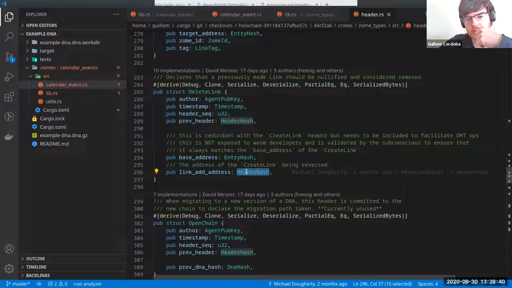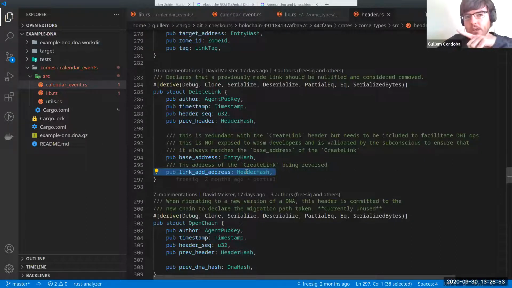So when you say delete link, update entry, or delete entry, what you are saying is delete this header. So delete link requires the link at address, so the address of the header that created the link. And that link will be invalidated then. And links actually are non-ambiguous right now because they don't carry with themselves an entry.